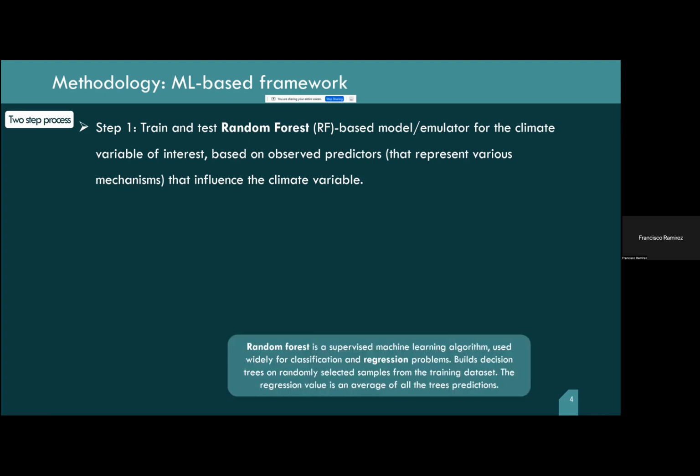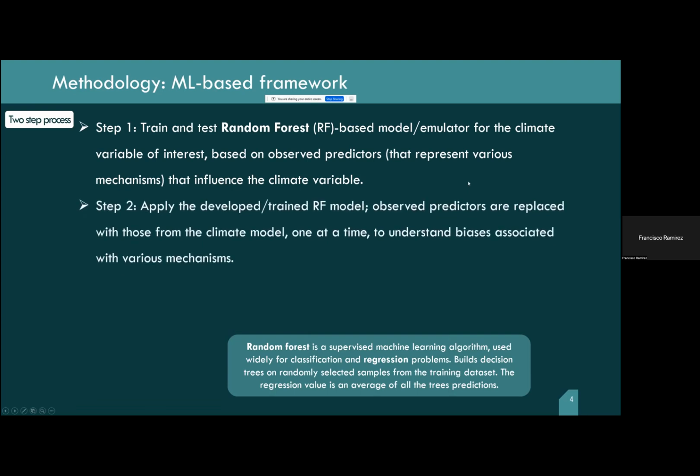For those of you who are not familiar with random forest, it is a machine learning algorithm in which a number of tree predictors are combined. Each tree is built from a random sample of the training data, and the estimated value is the average of all regressed trees. This way, overfitting is reduced, and we obtain greater generalization capabilities.